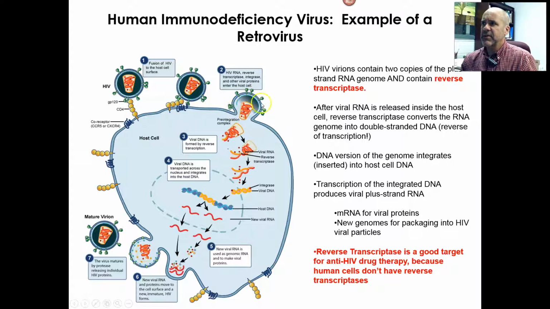All right, so once that happens, you can see you have the fusion of the envelope with the membrane. Out comes the capsid. The RNA genomes of the virus come out. Here we see reverse transcriptase being mentioned. That's an enzyme that converts those RNA molecules to double-stranded DNA, depicted there in yellow. And then HIV makes an enzyme called integrase, which will integrate. So we now have a DNA copy of the genome. Integrase basically functions like molecular scissors. It cuts the host cell's DNA, and that viral DNA gets inserted into a chromosome of the host somewhere.